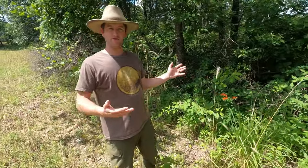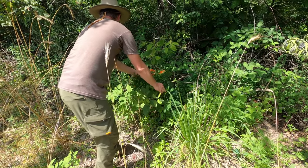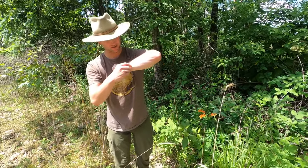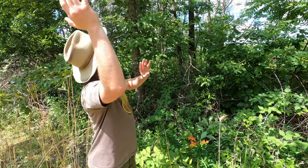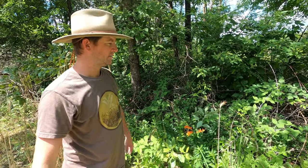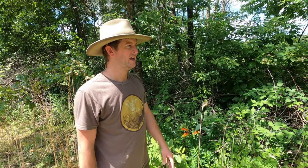Being a pollinator enthusiast, I don't know if I've ever seen butterfly milkweed growing in this area before, but we have five, six, seven different sprigs of butterfly milkweed growing right here at the edge of our food plot. I barely stepped in there and I already have a tick crawling on me. It's kind of reaching out toward the sun because there are a couple of decent oaks on the edge, but we have butterfly milkweed here — I honestly don't remember seeing it much in this area because it was closed-canopy hardwoods — but because of sunlight and fire, we're now getting more diversity.